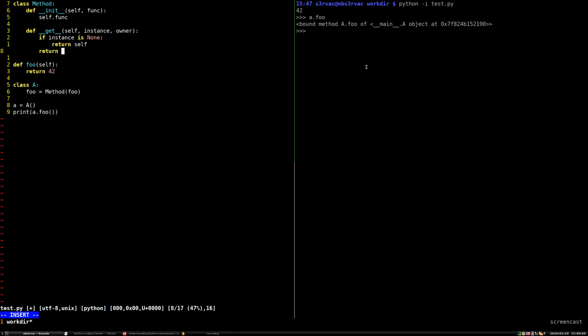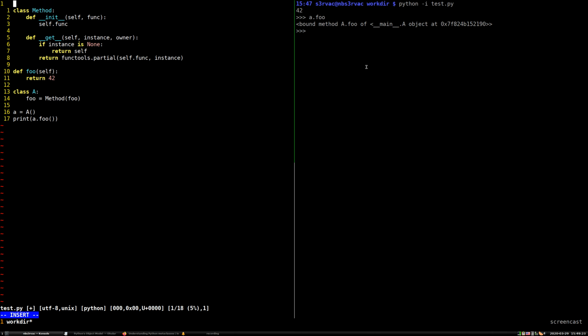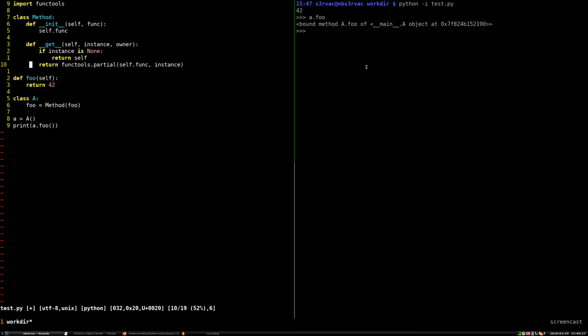What we can do, we can use functools partial and apply the instance to the function, to assign the instance to self. So we will need to import functools, and we'll take our function, bind the instance to self, and just return it.